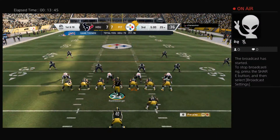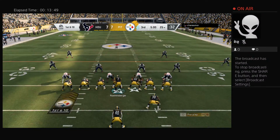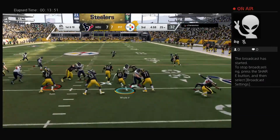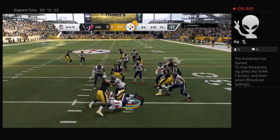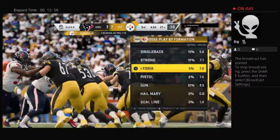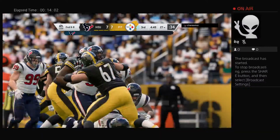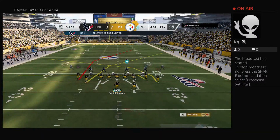All right, now. The Steeler offense here about ready for their next drive. They have a chance to break our tie here as we get a look at the first drive of quarter 3. And it's such a tone setter, isn't it? Because both sides trying to seize momentum to begin the half. What do they have dialed up that'll give them an advantage to move the ball downfield? Let's find out what they have dialed up.